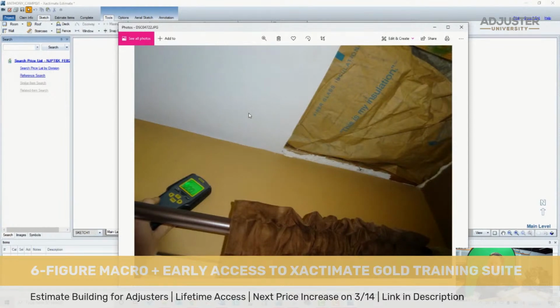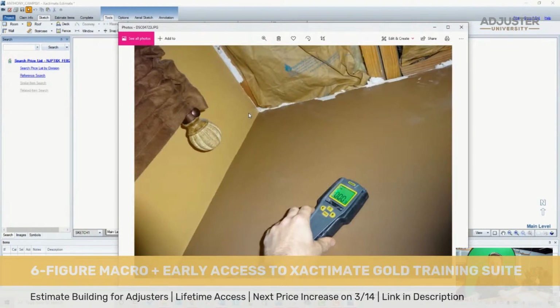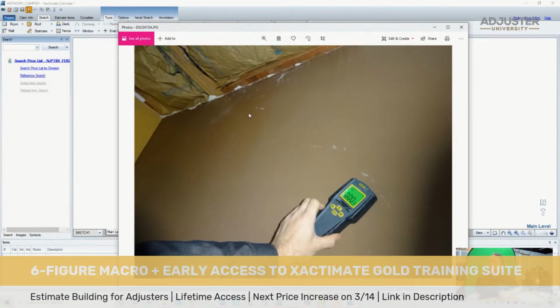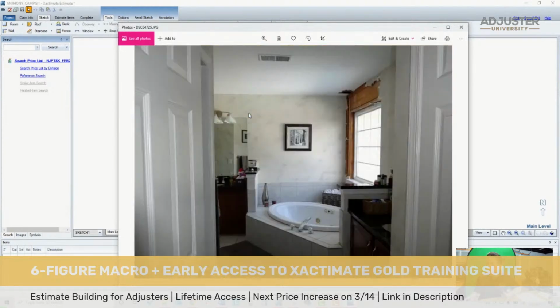This photo here shows that the upper wall right by the affected areas did not possess any elevated levels of moisture. So if this contractor comes back and says, oh, the water ran down the wall, we need to gut the entire room, or we need to take the walls down, well, here's evidence that would suggest otherwise.